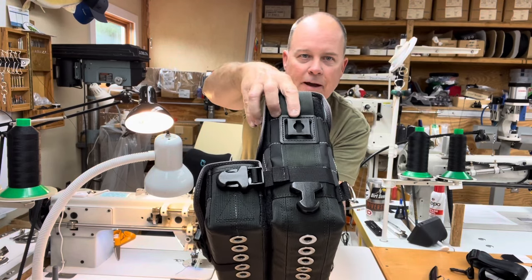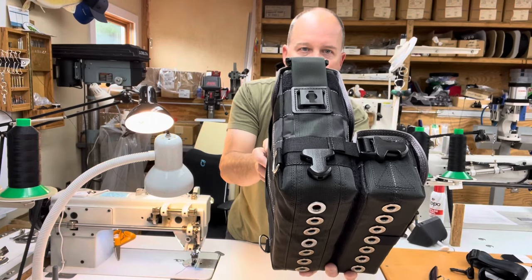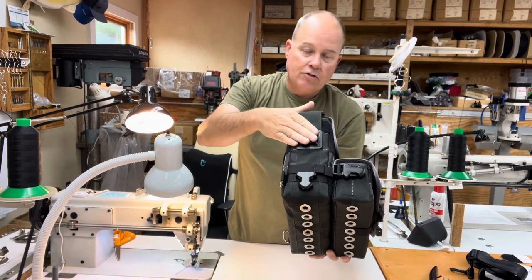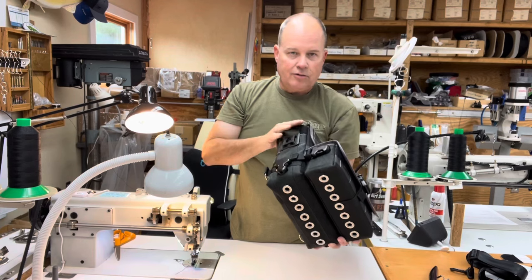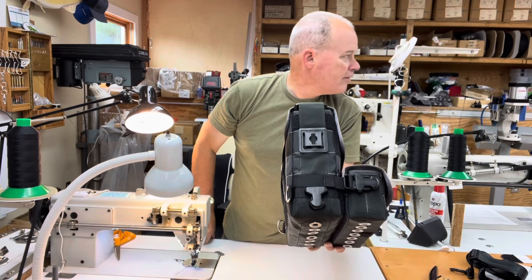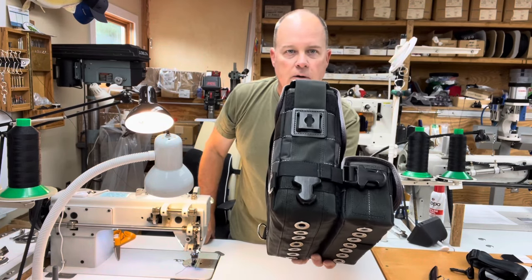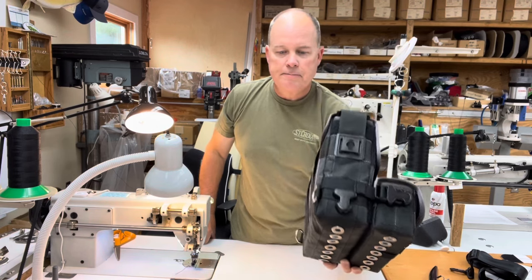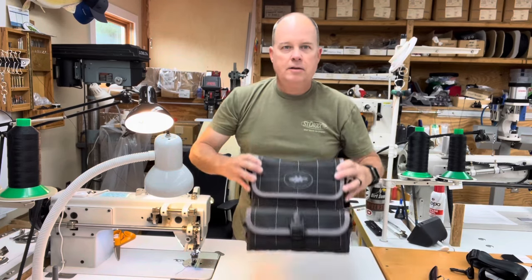Probably the most important thing is on the side of my bags — my Buddy Lock attachment system. That's so you can put accessories on the side of the bag: a plier sheath, an extra tube, a water bottle holder. I've got a whole bunch of different accessories that I build that can lock on there. I don't have any loose Buddy Lock accessories around here right now, but you can refer back to a prior video to see how the Buddy Lock system works.